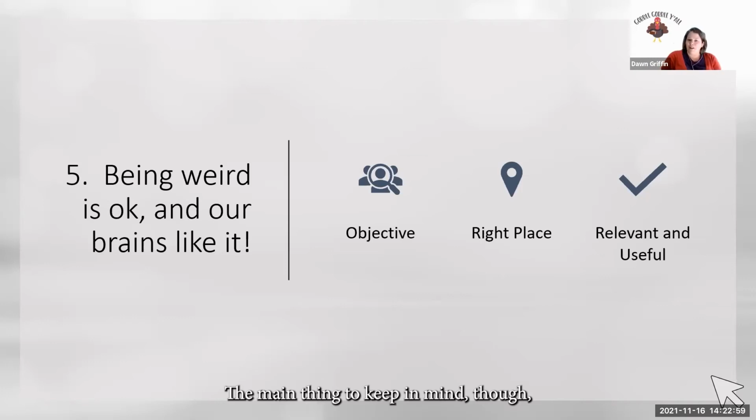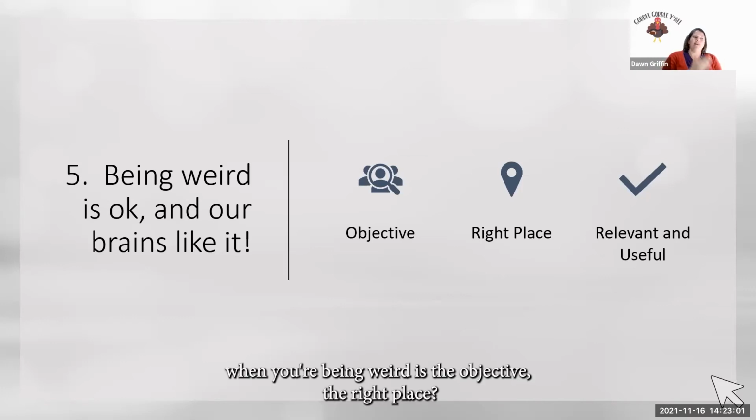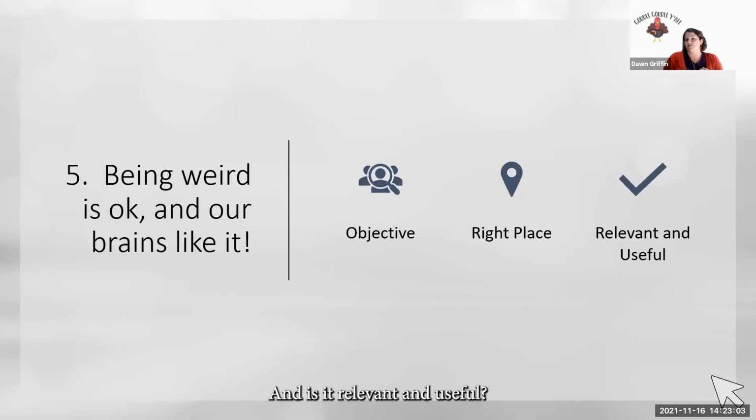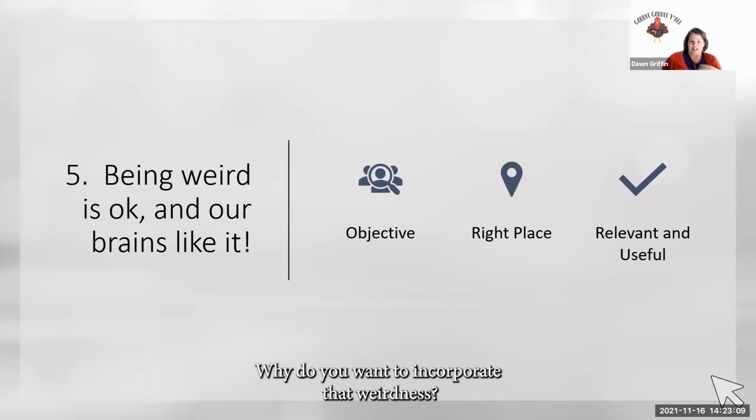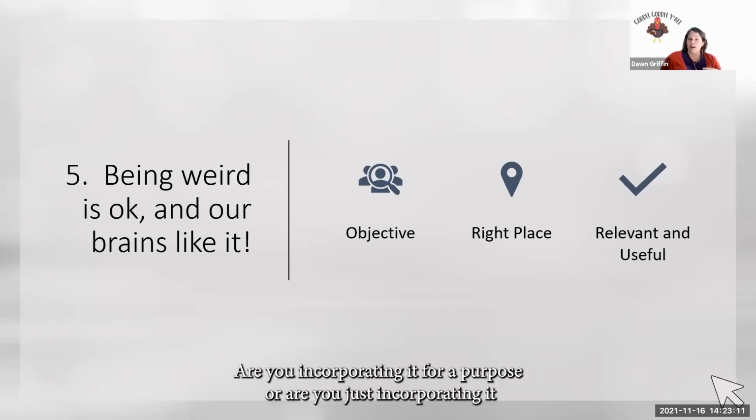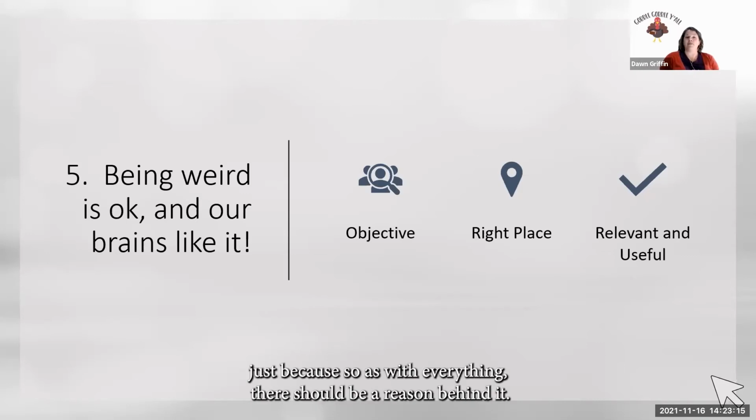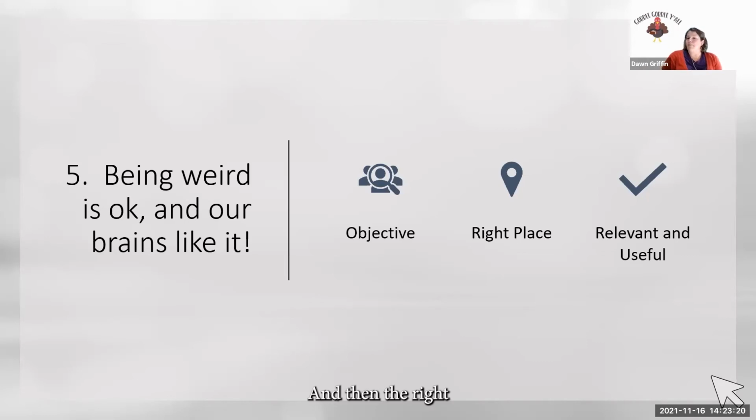The main thing to keep in mind, though, when you're being weird is the objective, the right place, and is it relevant and useful? So what is the objective? Why are you being weird? Why do you want to incorporate that weirdness? Are you incorporating it for a purpose, or are you just incorporating it just because? So as with everything, there should be a reason behind it. And then the right place. Is this the right place to get weird?